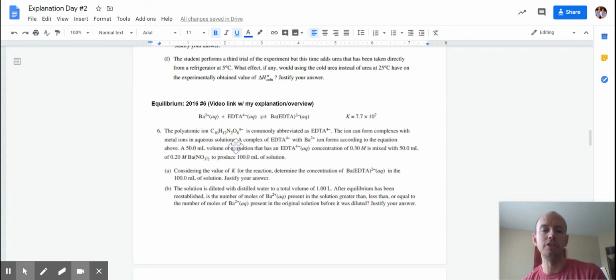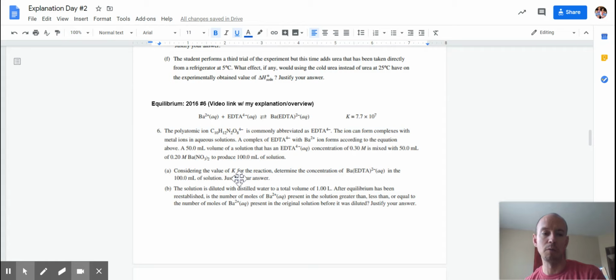It goes to completion. The thing that I have less of runs out first, but always, and this is true if we're talking about solubility or anything, it can come up in thermo and other places, this volume plus this volume makes the total volume. Our ion concentrations are therefore halved in that solution. It's diluted with distilled water to this. After equilibrium has been reestablished, is it greater, less than, or equal?